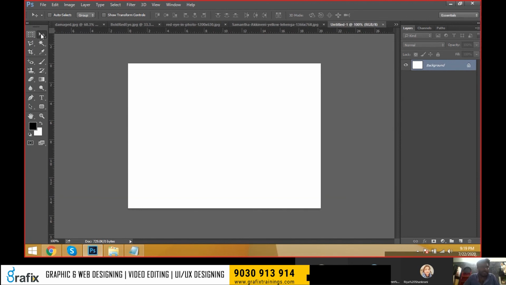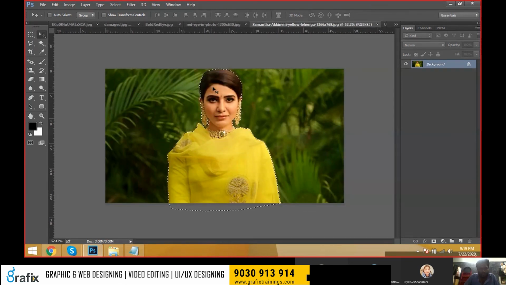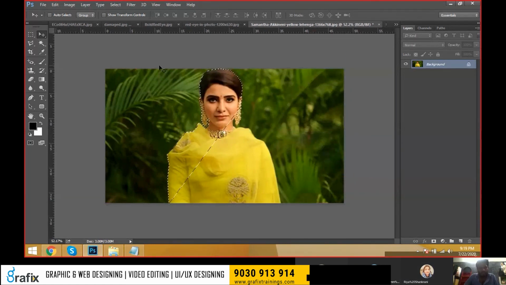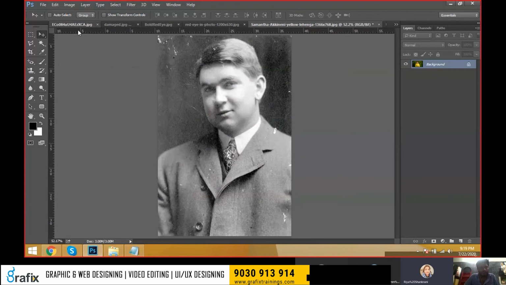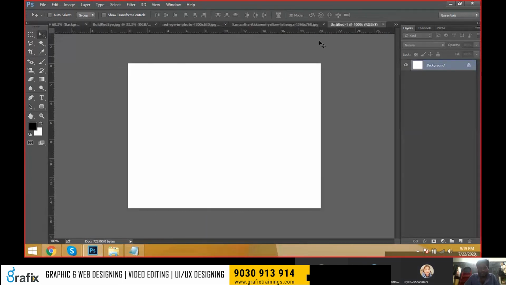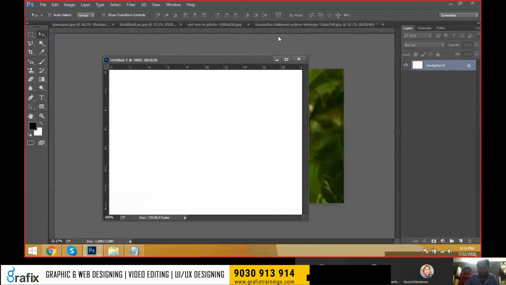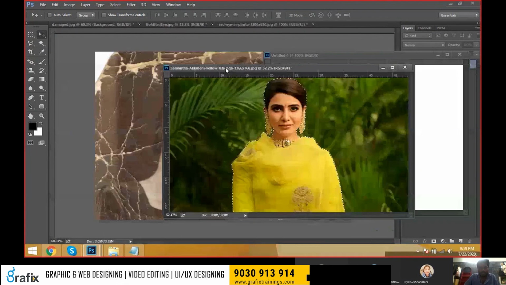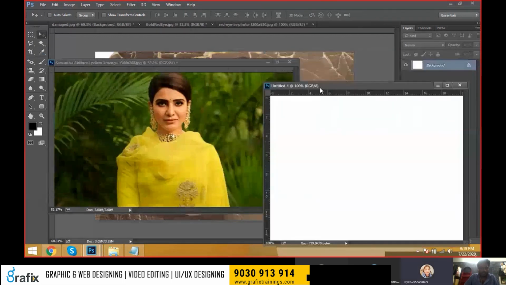Okay. Then take a move tool. Just take a move tool, move from one background to another background. Move from one background to here. Here we have the document area. Okay. And here we have the document area. These are the two areas of the things. Okay.